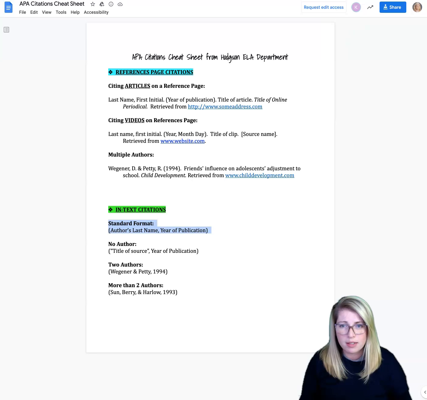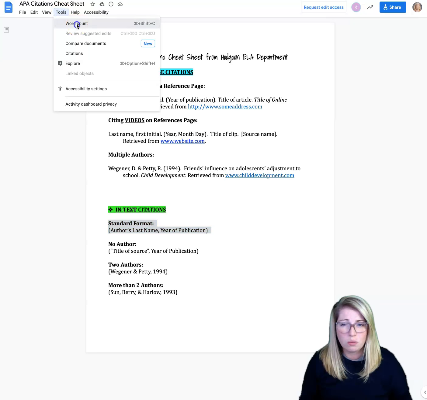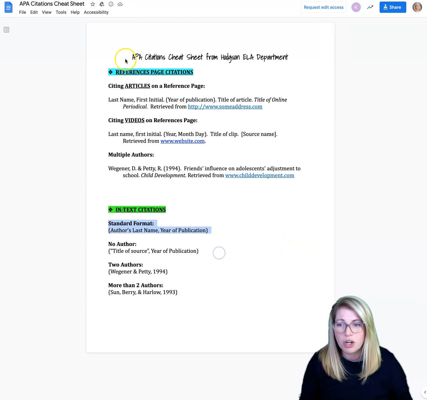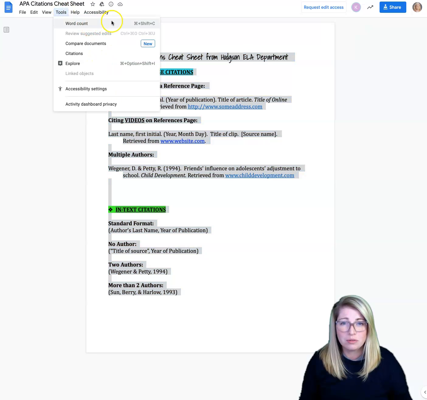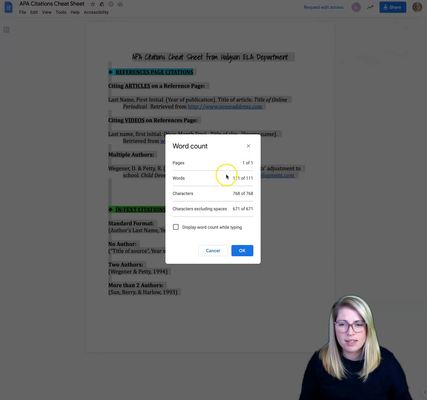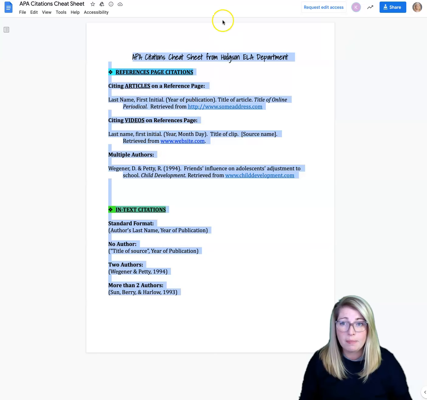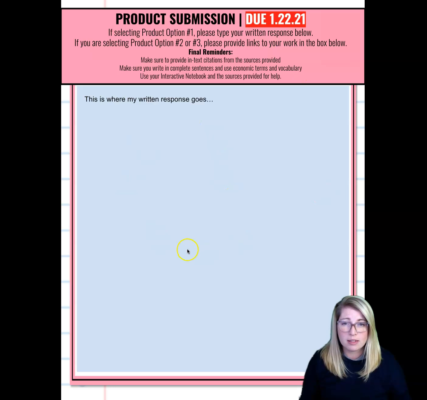If you need to determine the word count, you're going to use another Word document. I'm going to pull up the citation sheet just as an example. Let's say this is where my paper is. You're going to use the tools function, word count. Oh, sorry, you have to highlight the words first. Highlight so you see how much is in my document. Tools, and then word count. And then you can see that this document has 111 words. I need to add some more before I submit it. All right, and then you would just copy and paste that into this box and then hit submit.